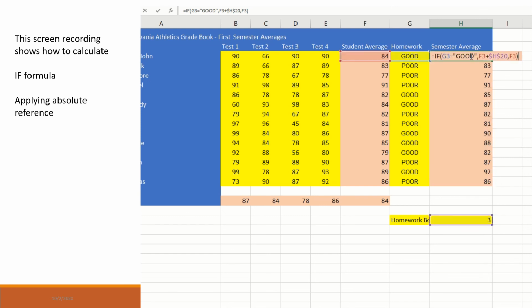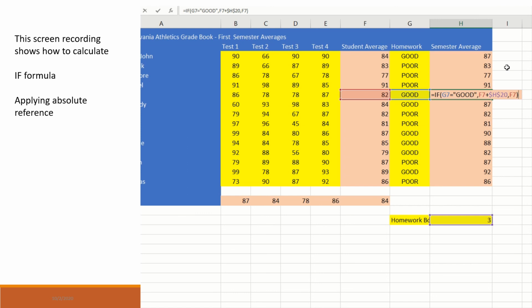Now I have G3, F3, H20, okay? Going down, G4, F4, but H20 stayed 20. It didn't become 21. 5, 5, 25. 6, 6, 26. 7, 7, 27.